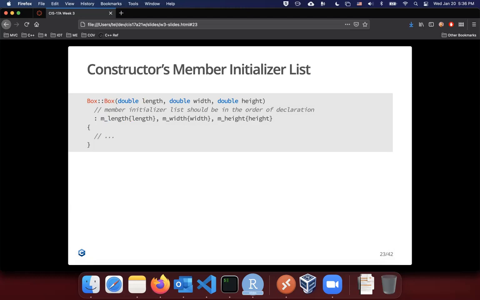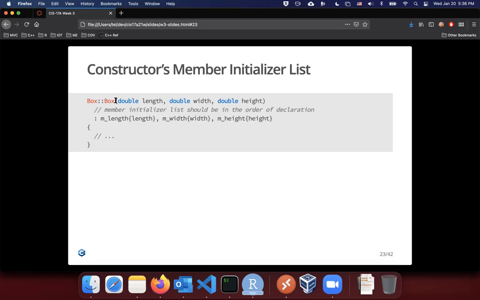Now, how do you implement the constructor? The constructor needs to initialize your member variables. Your member variables need to be initialized, of course, for that to be a valid object and to be useful. And with your box, you do want to know the dimensions of the box, right? The object needs to hold on to, remember, the dimensions of the box.